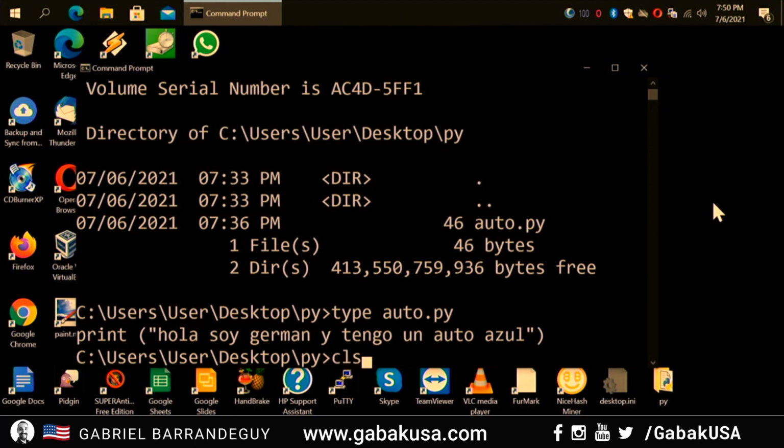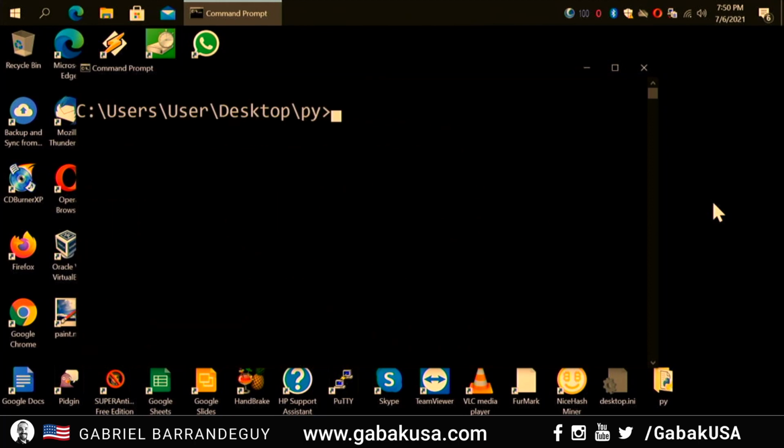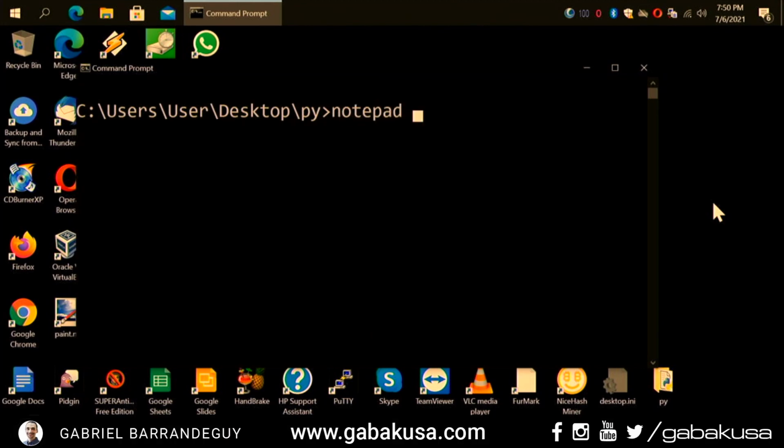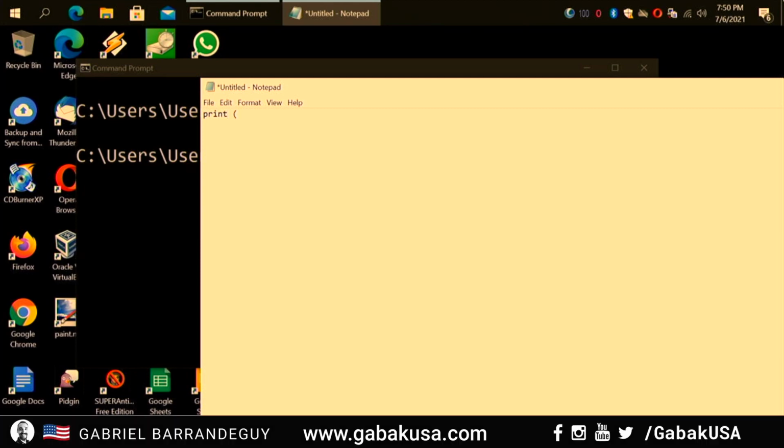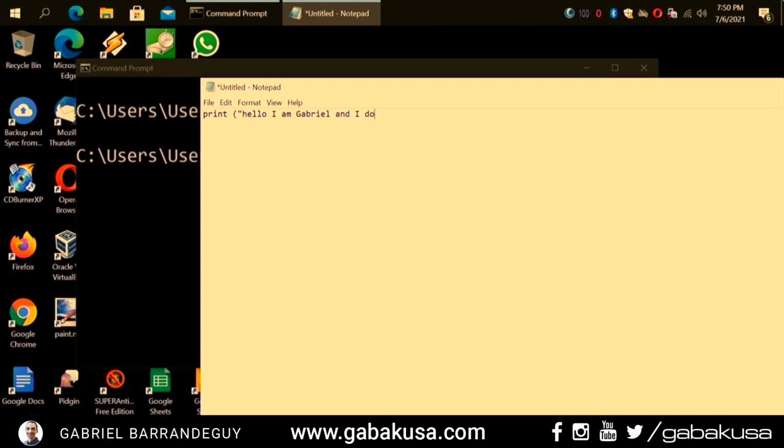So we're going to clear the screen, CLS, and then we're going to create a file. So I'm going to teach you how. In this case, let's say that you want to use something very basic. We can type Notepad, enter, and then we can type the command here, parenthesis, hello, I'm Gabriel, and I don't have a blue car.